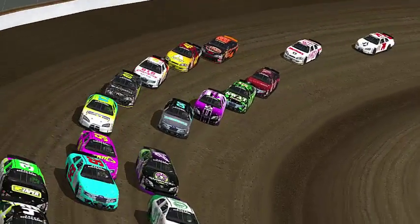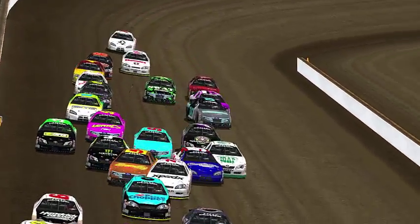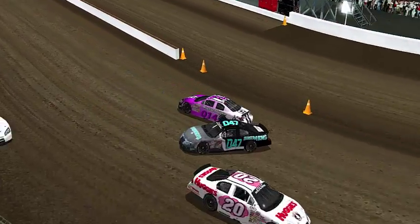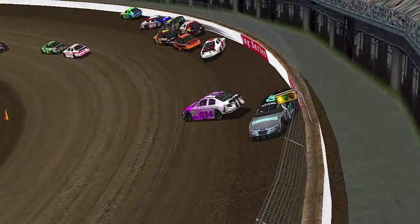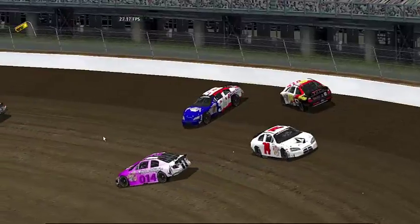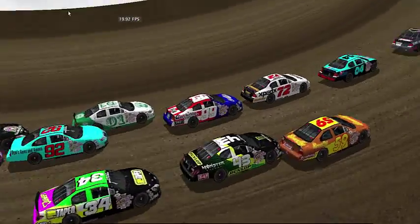Alright, this was on the start. Stakes are higher in stage number 3. Each driver wants those 15 points. And, wow, there's 2 separate incidents, both hard in the wall. Nicky Maxwell again involved in a crash here in a stage. Jefferson pounds the wall hard with the driver's side. And I don't think we had any cars go upside down, but I want to take a look at Maxwell here, because Maxwell, this is the 3rd stage that she's been involved in a crash. Take a look.